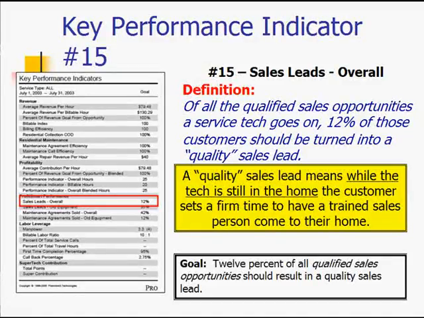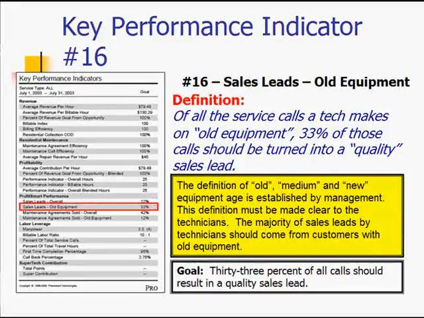So the technician talks to the customer, explains the situation, and simply asks, hey, would you like someone from our company to come out and talk about the possibility of replacing this piece of equipment? If the customer says yes, then the technician gets the customer on the phone with the home office, and between the two of them, they set a specific time for the salesperson to come out. That's what we call a qualified sales lead.